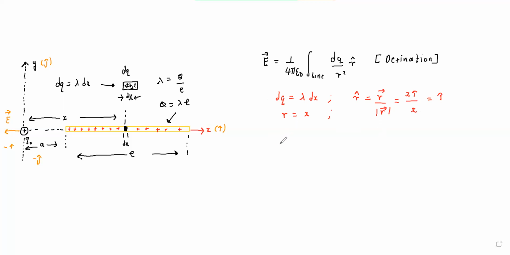Now, what is happening here? I wanted to show you how I obtain this x, which is the magnitude. If we have the absolute value of a, that is the square root of a squared, which is a squared to the power of 1 over 2, which is equal to a. This is the reason why the magnitude of the r vector is x, because it follows the same procedure here. This and this will cancel.